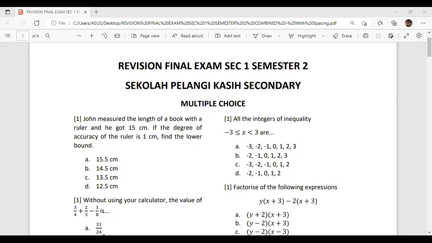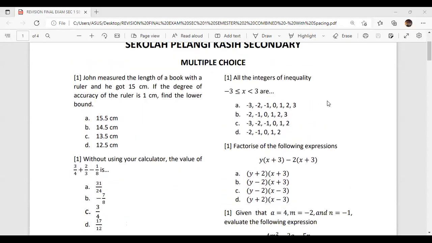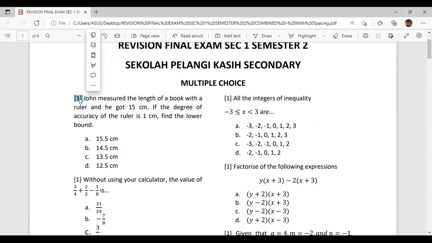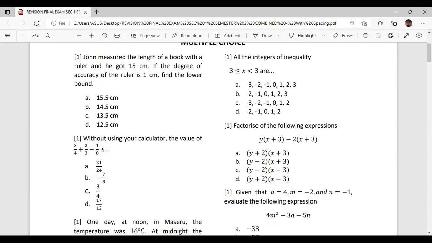Hey guys, today we're going to discuss the revision for your final exam on semester 2, taken from the whole academic year, semester 1 and semester 2, by 40 and 60%, if I'm not wrong. But for sure, semester 1's topic is less than semester 2's topic. It's either 40, 60 or 30, 70, I don't know. But let's see what this one means. One means this is the point of the marking of each question. So if you do this right, you will get 1 point. Okay, let's start.